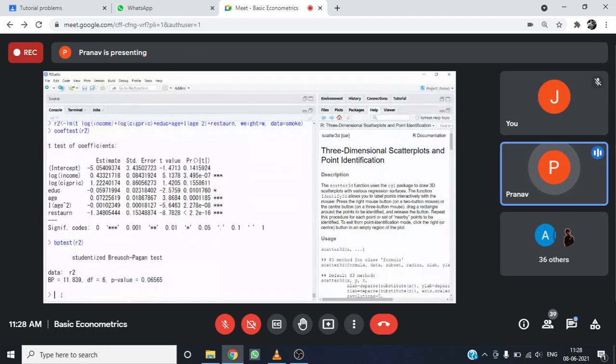Now, if you are concerned about small sample cases, then you must go about removing the problem of heteroscedasticity. So basically, what do we often do? We try to transform the variables. One of the major transformations is taking the log. The other way is what is called the method of weighted least squares.